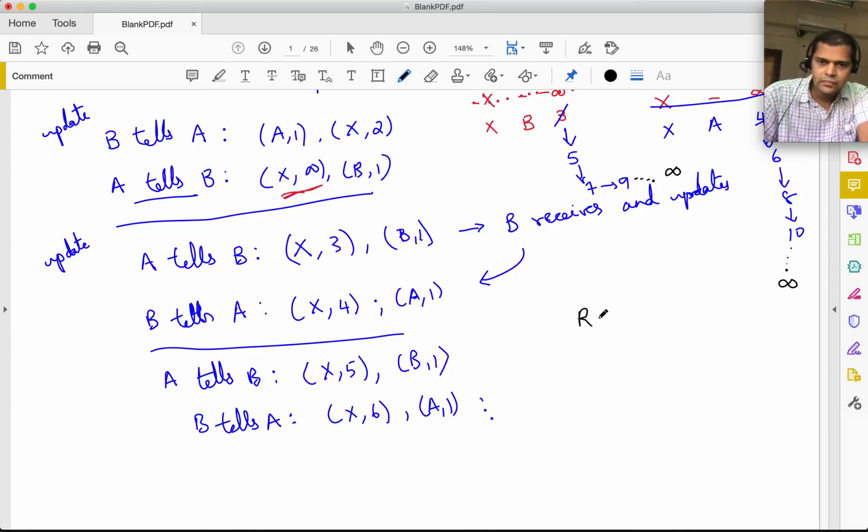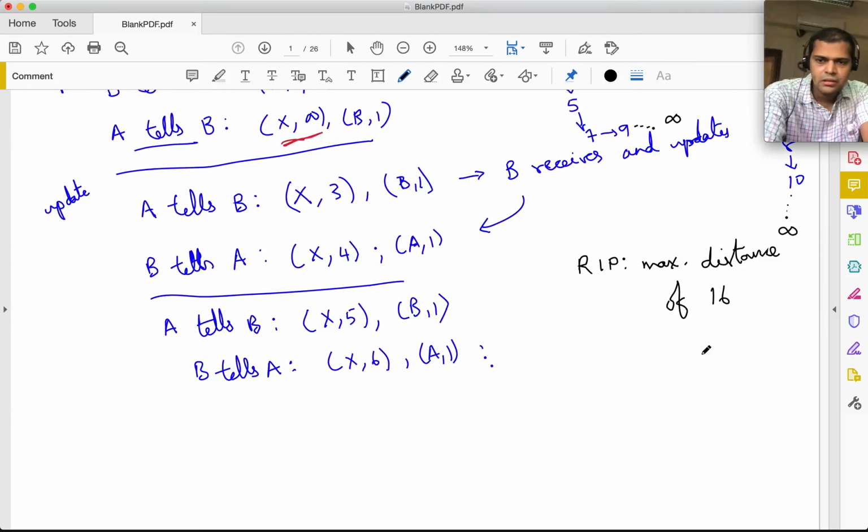So the routing information protocol, RIP, allows a maximum distance of 16. So the maximum cost can be 16, and if it reaches 16, then you stop.